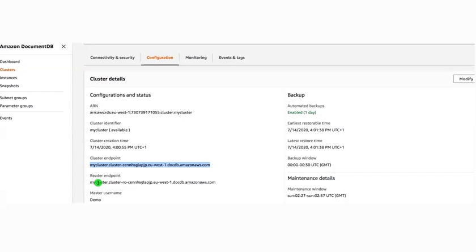Under configurations, we have the ARN, Amazon Resource Name. By using this Amazon Resource Name, we can specify this particular cluster. And you can see the endpoints by which you can connect. This is the cluster endpoint. By using this, you can connect to the whole cluster. You can see the reader endpoint.